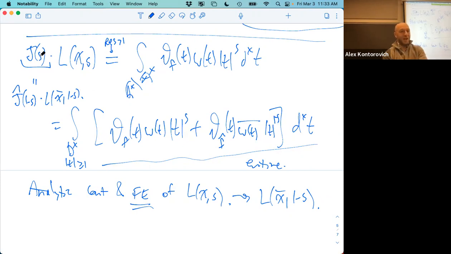So if I can make sense of J at any complex value, then the quotient of this side by J is a function that I can put in for any s, which, when the real part of s is bigger than 1, agrees with the L function. That's exactly what gives us analytic continuation.